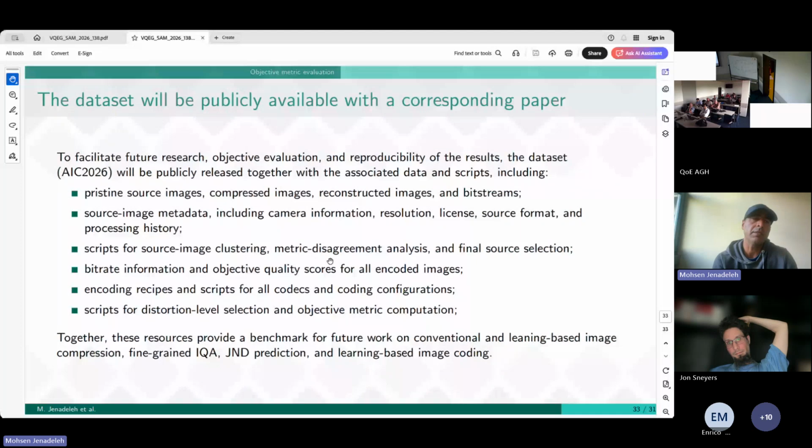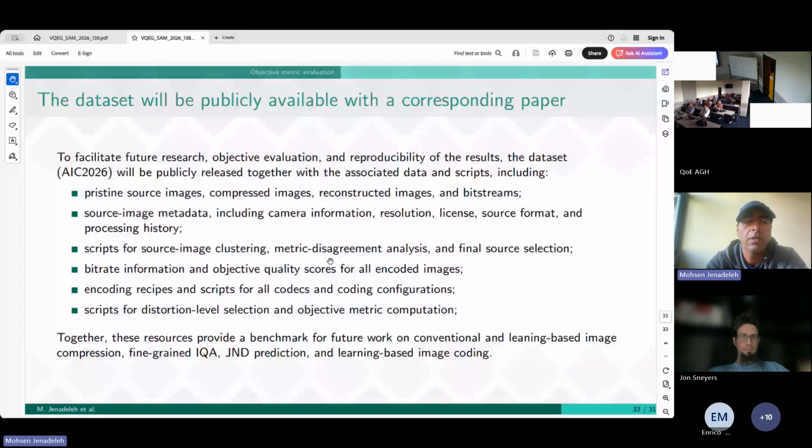So the dataset includes the pristine source images, the compressed images, the reconstructed images, and the bit streams. Also all the metadata, including the camera information, resolution, license, and source format, and so on. The license will be CC BY 4.0 share-alike, so it allows any research use of the data.